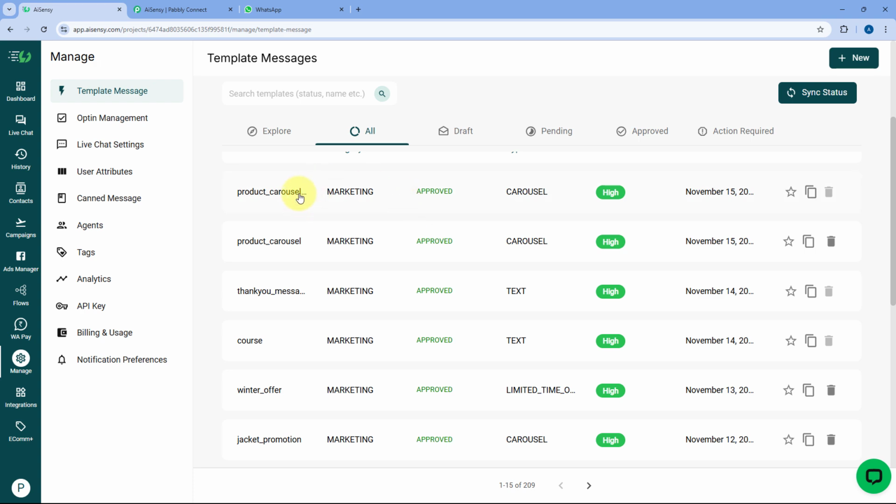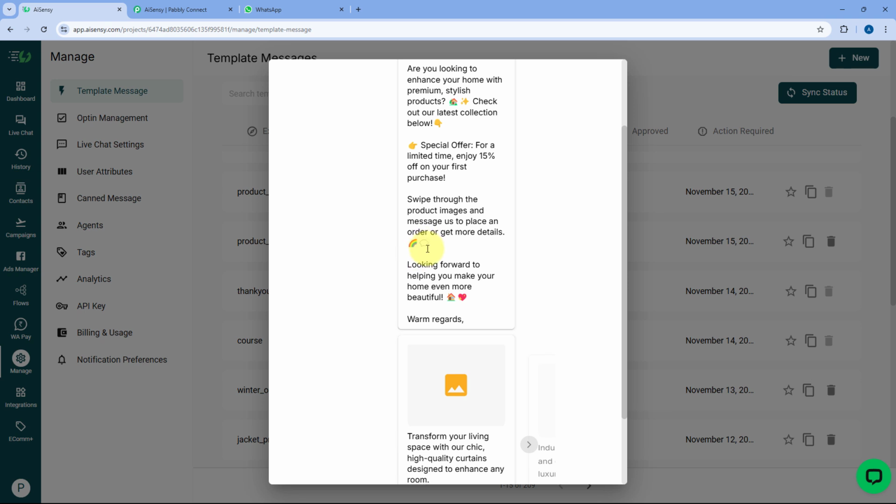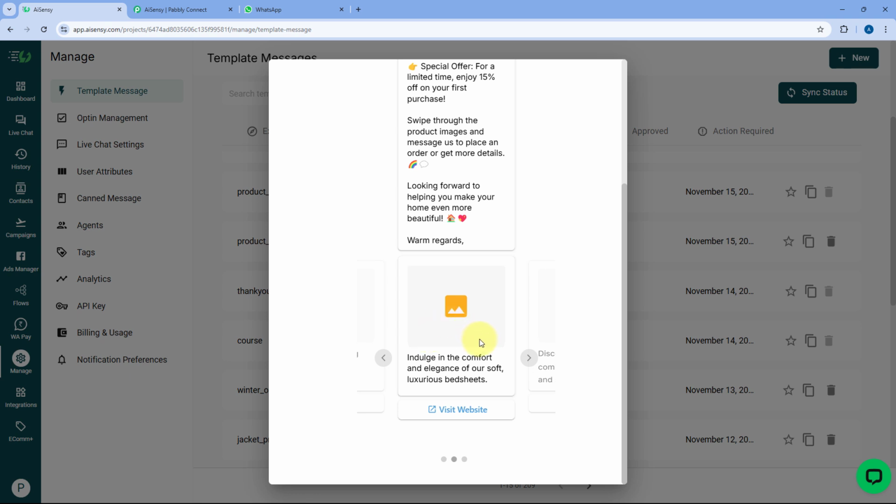Now, I've already created a template message. Let me show that to you. So this is the kind of WhatsApp message, carousel message I want to send to my users from AiSensy. After hello, I want to mention the name of the person to whom we are sending the message. Then after that, we have the WhatsApp message over here. And then here you can see we have some carousel post over here. So we have the image and some text or caption related to the same image and a button as well. Then you can see we have the second image over here and a different text, and we have a third image and a different text as well.